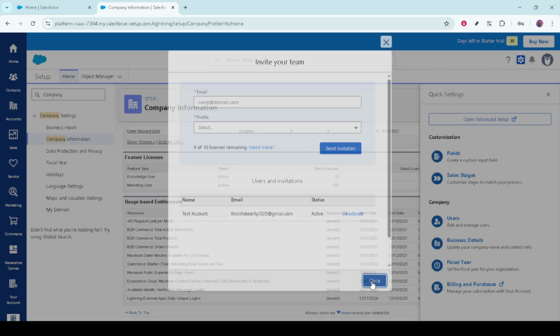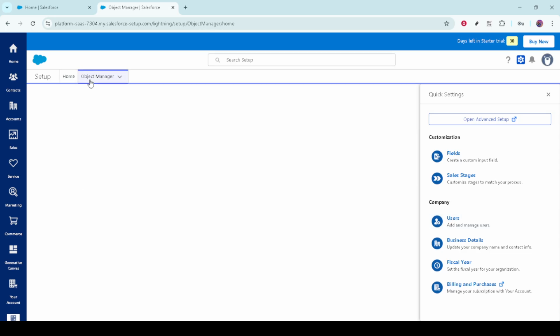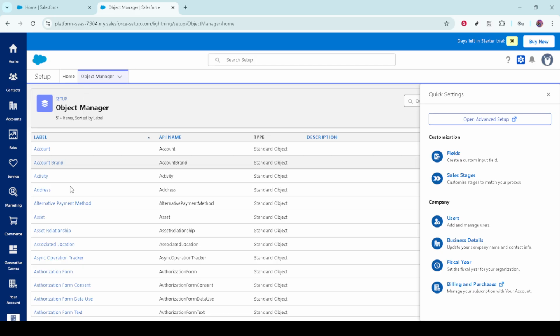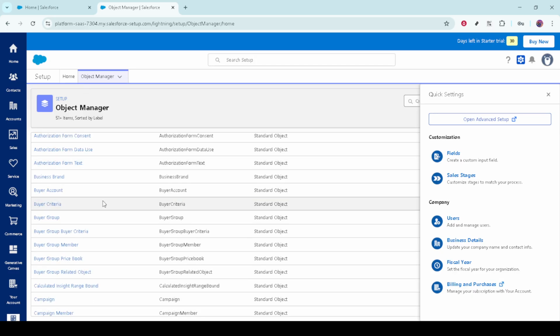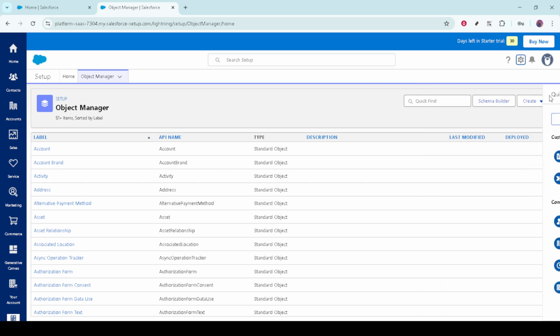Once users are configured, head to the App Manager section. This powerful feature allows you to create a new Lightning app or modify an existing one, a task that essentially customizes the Salesforce interface to your preferences, boosting efficiency for every user. While setting up your app, you'll select critical business objects like accounts and contacts. Choosing these allows you to ensure that the app fits your specific business needs.